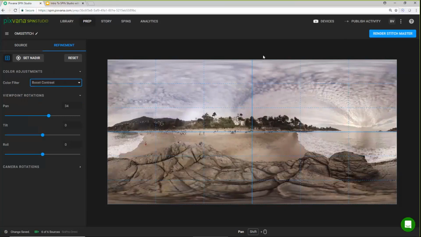We look at our stitchers, kind of a basic system for getting a good stitch from multiple cameras, either GoPro or Insta360. We're working on the 2 camera systems for GoPro Fusion and others, and then the Can-Do cameras, which are also popular as rentals, and those will be supported in the system later this summer. So those are all things that we have on the roadmap. And with that, I think I've covered pretty much every feature inside of Spin Studio today. So why don't we throw it to the chat window and open up to questions, and I'll leave it there.